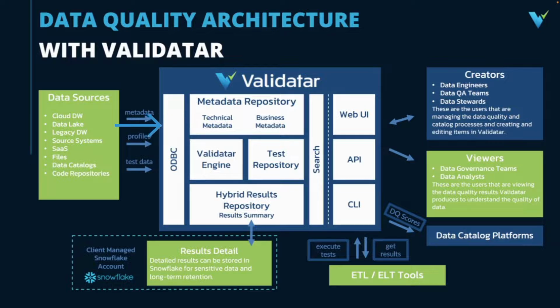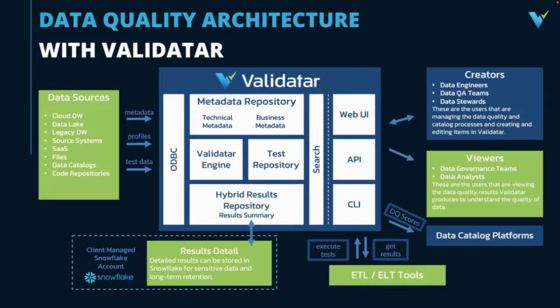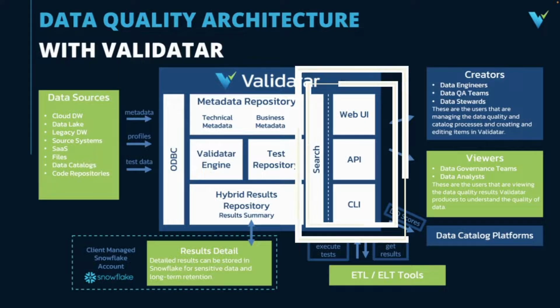Validatar then ingests the metadata into our metadata repository. This metadata is used to drive profiles and test generation. The Validatar engine executes profiles and tests at scale and stores the results in the results repository. Search gives users access to all the information in the Validatar repository at their fingertips. Most users connect to the web UI, but we also have APIs and command line interfaces for integration with other tools in your data ecosystem.